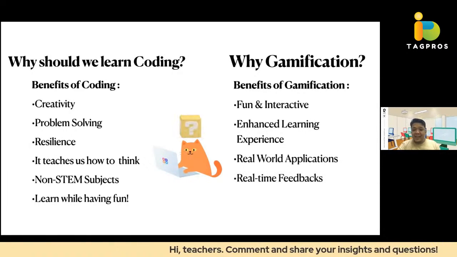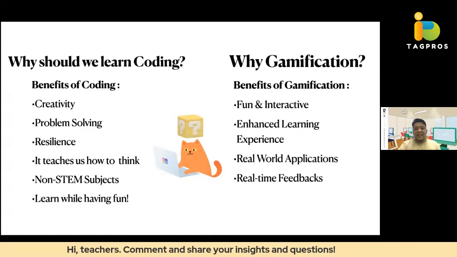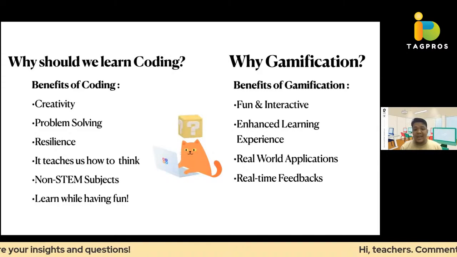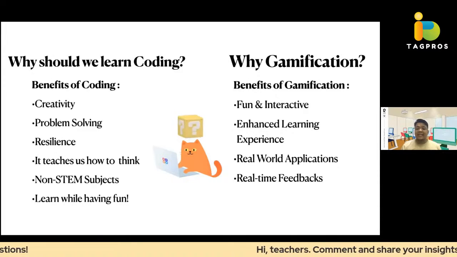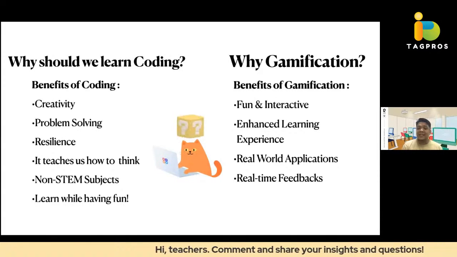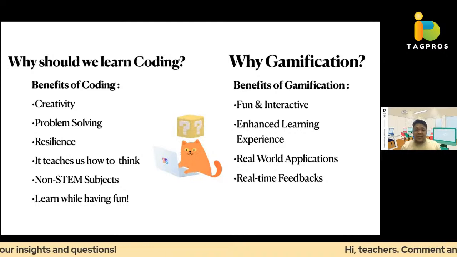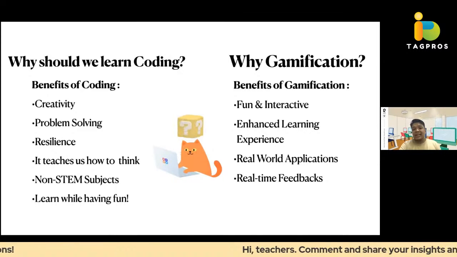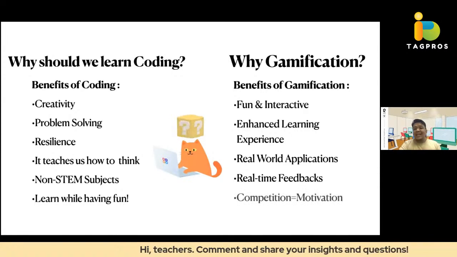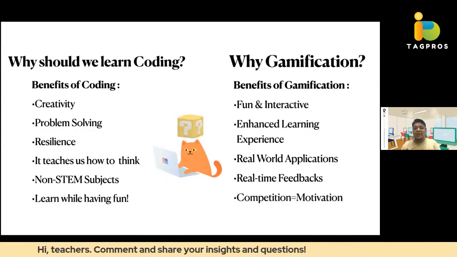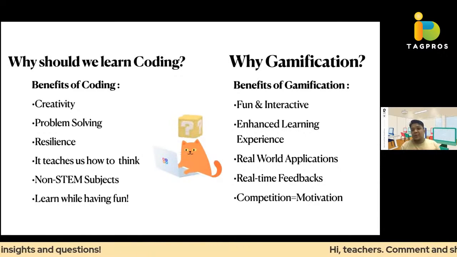Next, I said earlier that it can be applied to real world applications when it teaches you how to think, to solve a real world problem. And at the same time, it has real time feedback. So for gamification, you can see the progress right away. You can record the progress, you can record the grades right away when you gamify your lessons. And lastly, competition equals motivation. The sense of gaming is somehow competitive, right? So the sense of competition makes the students motivated.